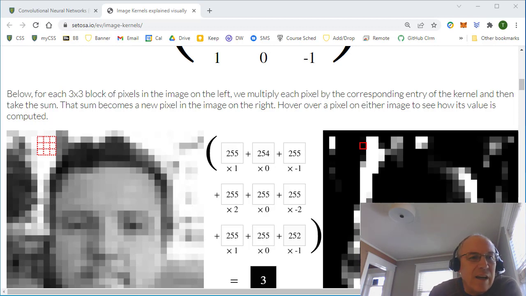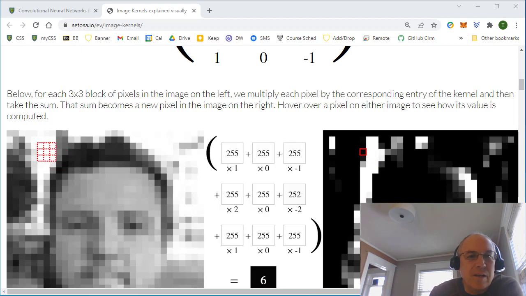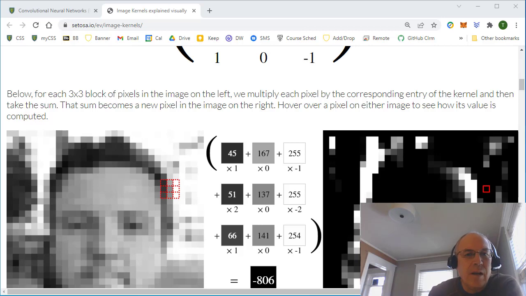So rather than here, let's go back here, where my score was 761, when it's all pretty much the same, my scores are relatively low. Similarly, if I go somewhere where it's dark on the right side and light on the left side, then my score is really negative here. So if I take my filter and apply it, I get a negative 806.